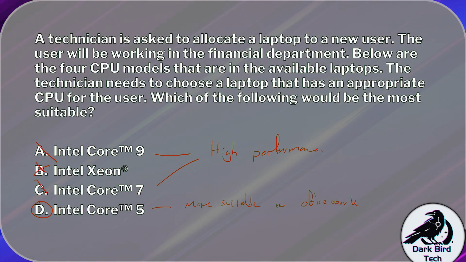I'm pretty sure there's going to be somebody out there that's going to say, oh, our financial people need an Intel Core 7 or i7 because of how hard their financial applications push the computer. But usually when it comes to allocating resources to a user, it's a lot easier to give them what you think is appropriate, and if it turns out it can't keep up with the workload, well, we can always upgrade them. But users never complain when their computers are doing too well. And believe you me, you're going to run out of money very quickly if you keep giving your users the best hardware possible. The job is to give them the best hardware for their job role.